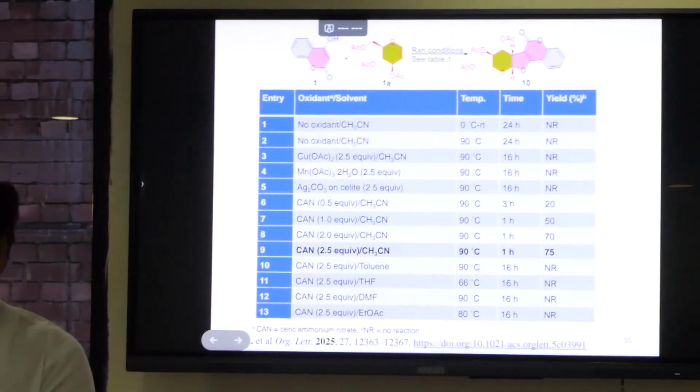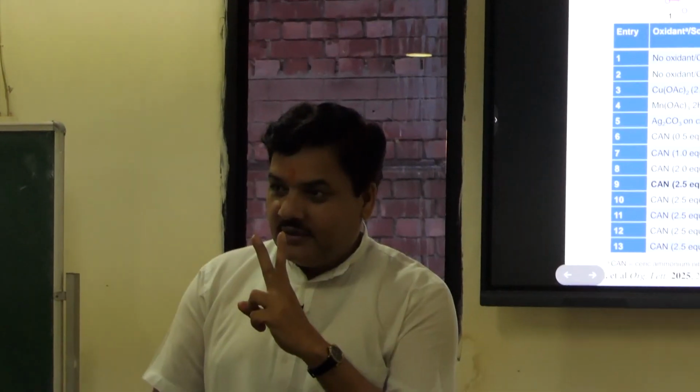Now, if there is 1 chiral center in a molecule, how many isomers are possible? 2. If there are 2 new chiral centers coming, how many isomers are possible? 4. Out of 4 possibilities, we were getting only 1 product, highly diastereoselective, and that we confirmed through the NMR. And finally, he was fortunate enough to get the crystal, and so we established the structure by crystallography data.